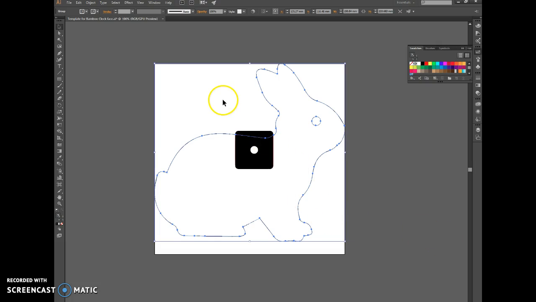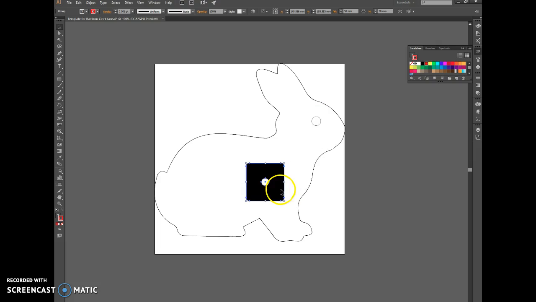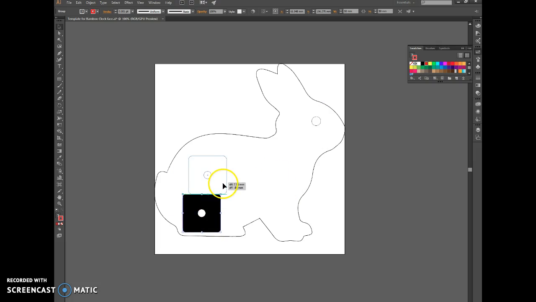Nice. Now I need to decide where I want the clock mechanism to be located. In this case, you can see it sticking out slightly beyond the confines of the rabbit shape, so that's really no use. So I need to move it, so I could put it up here, so it would be within the rabbit's head and the clock hands would emanate from there, or I could put it within the body of the rabbit, wherever I wish it to be. So just providing the black area is covered, then we're fine. So I'm going to have mine here.